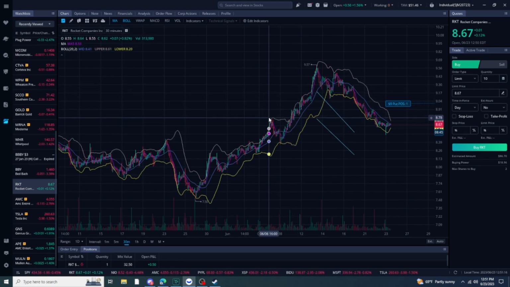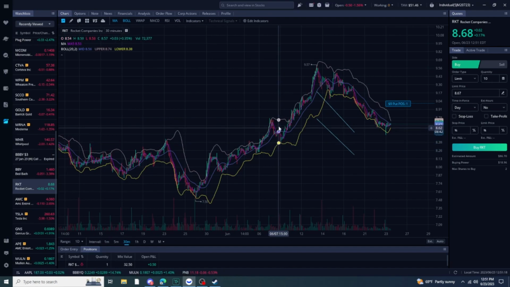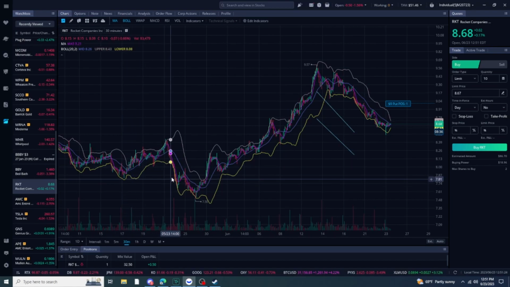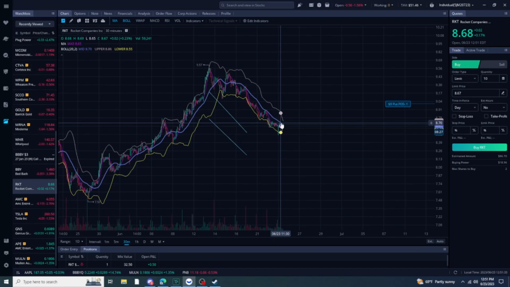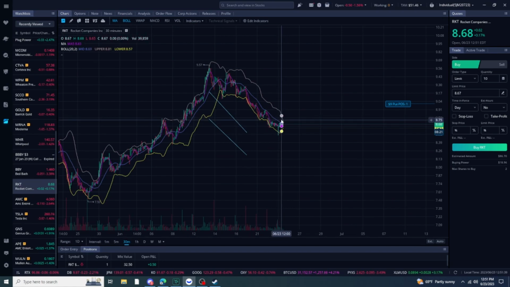This one and this one, the top and the bottom one. You notice how it comes together in a pinch, like right here, right here, right here, and then currently, as we're making this video, a pinch right here. When it comes together in this pinch, this is for any company at any point in time. And please, viewer, because this could make you a lot of money someday. Anytime it comes together in a pinch, there will be immediate action. Like as I'm making the video, there could be action. It's going to go up or it's going to go down.